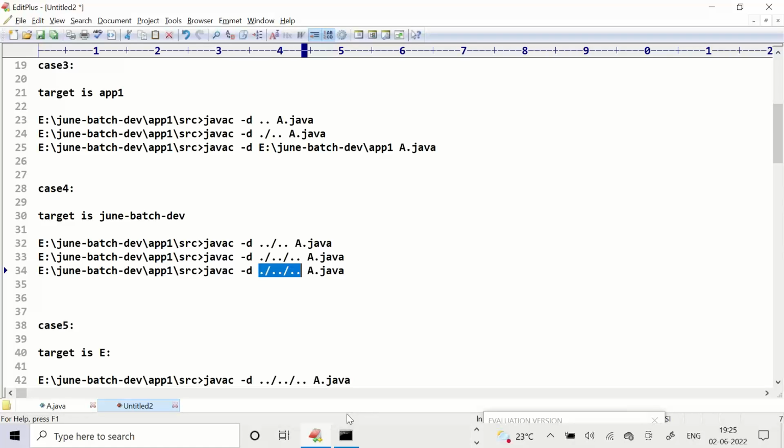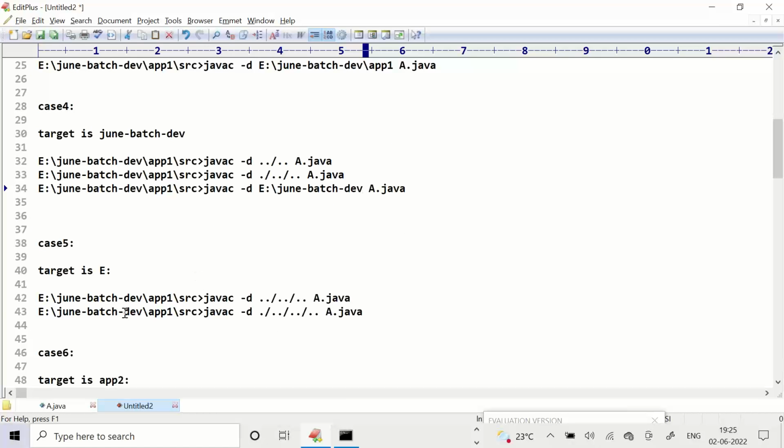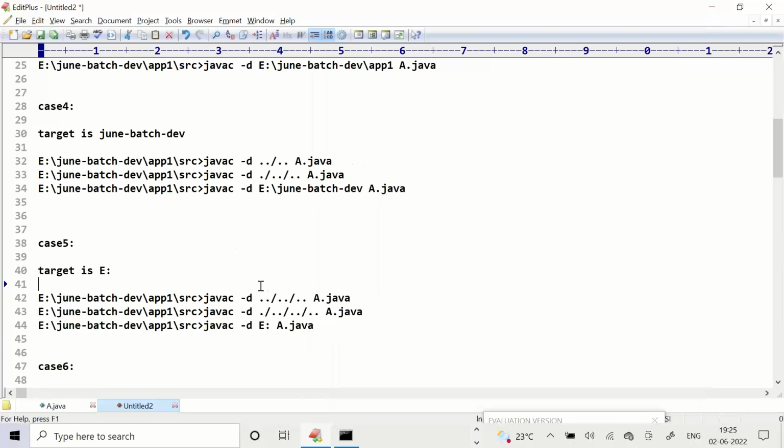This is the June batch. Try developing case 4. Similarly, case 5. Straight away U colon. Guys, check it out, case 4 and case 5.